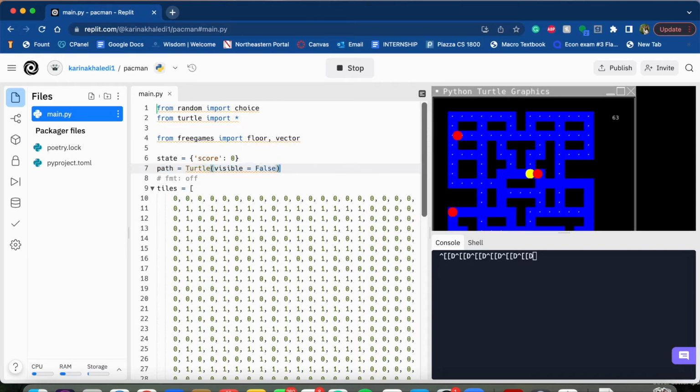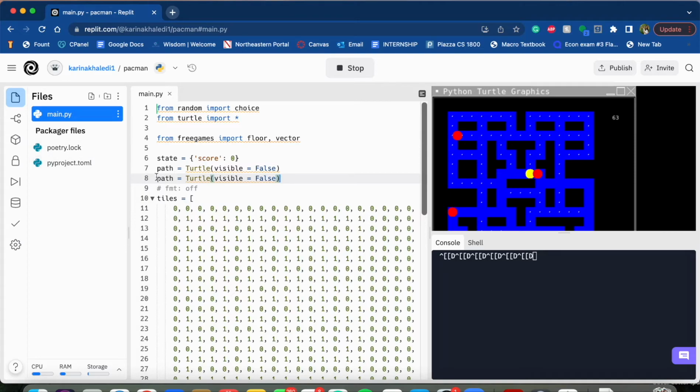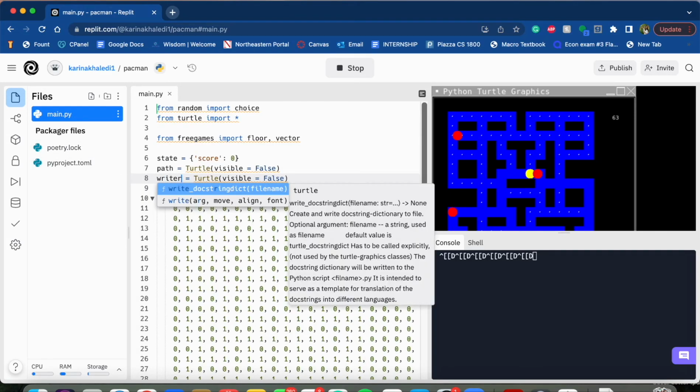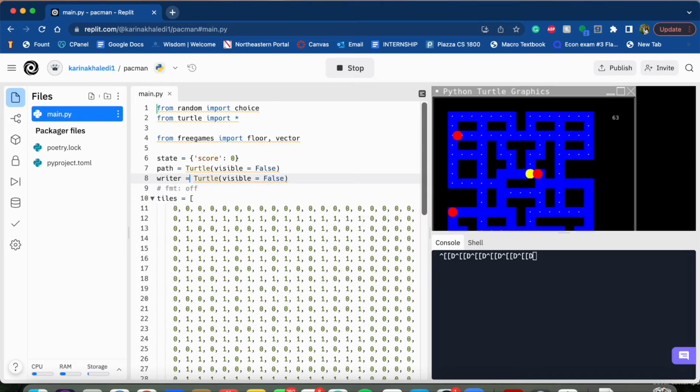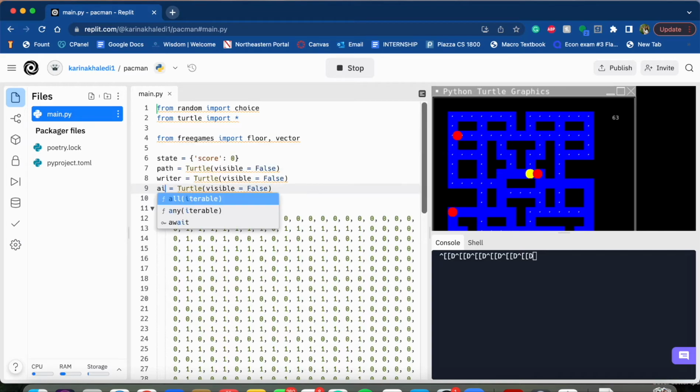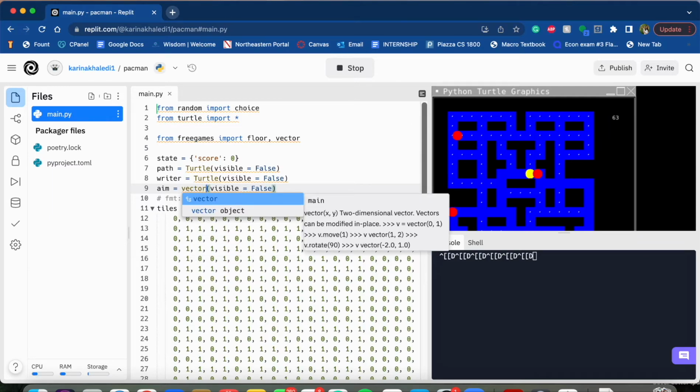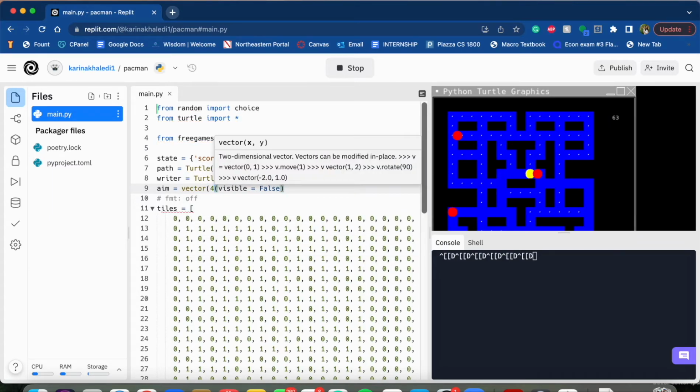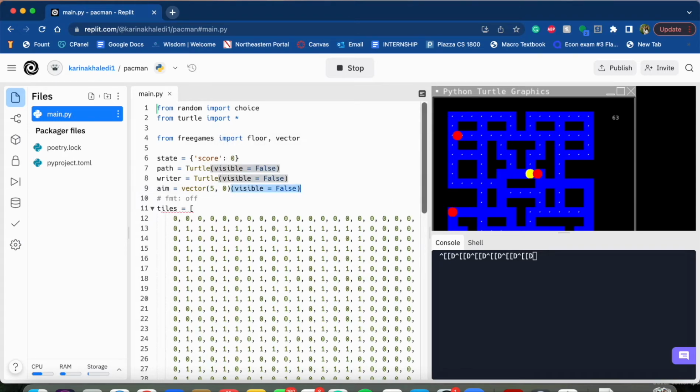We're going to do something very similar for writer: writer is equal to turtle, visible is equal to false. Then something very similar for aim. So aim is equal to vector of 5, 0, and then close our bracket off.